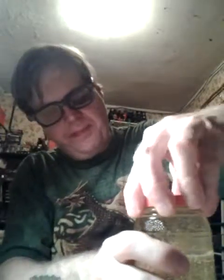Okay, now you'll seal up your jar, close it nice and tight, and you'll get something that looks like that. At this point, you want to shake it just a little bit, not too hard. You don't want to create a lot of air bubbles, so just shake it gently. And then it'll look like this. It's going to be partially suspended in the oil, and it will settle eventually in the curing process.